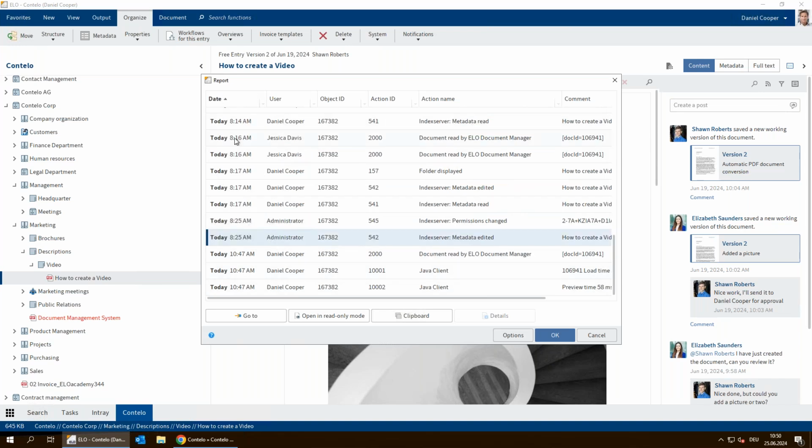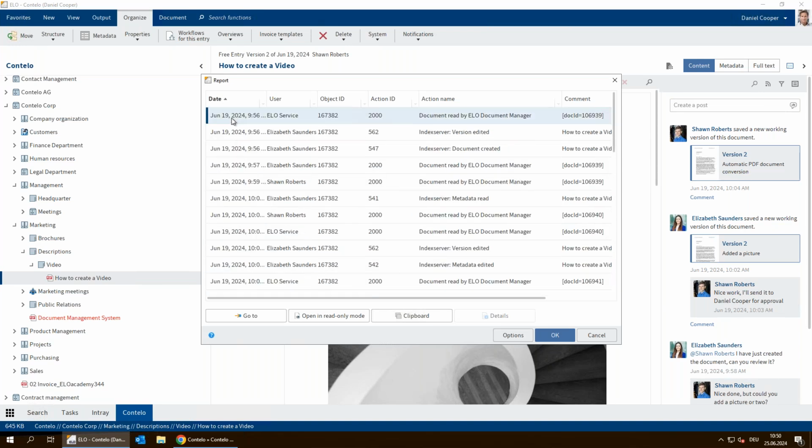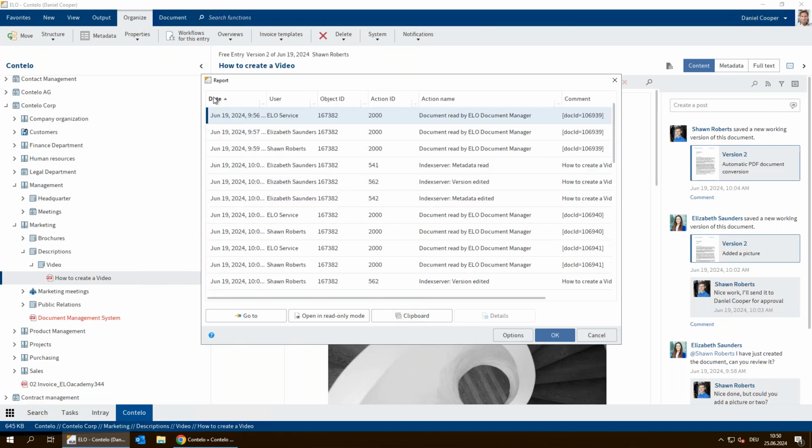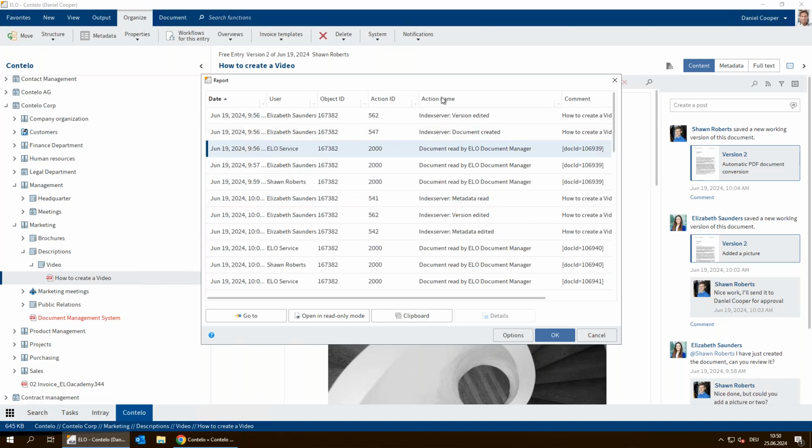Let's select the date from the beginning to the actual date. So that's an overview of the report. You can select a user, who has done what, and when, and the action which was done. So that's the report for an entry for a document, and then you can see who has done what with the document.